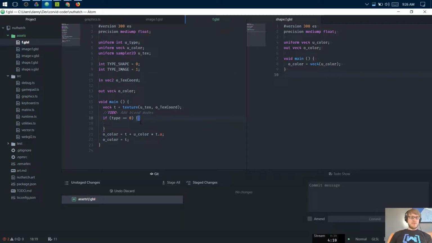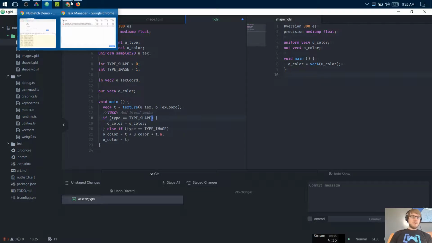So if type equals 0, O color equals U color. And we have else if type, and I literally just did this. I don't want 0, I want type shape.